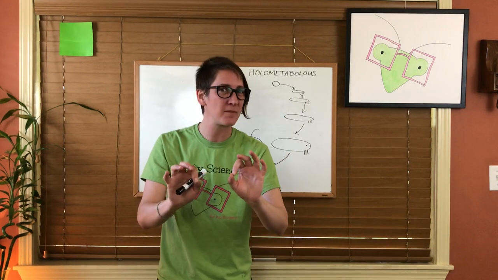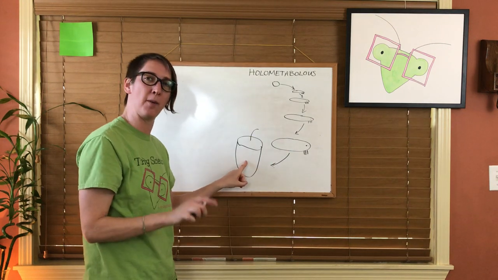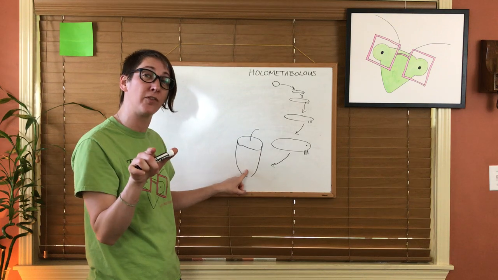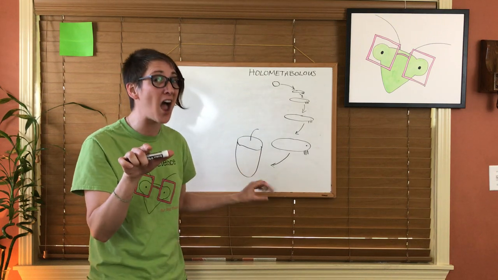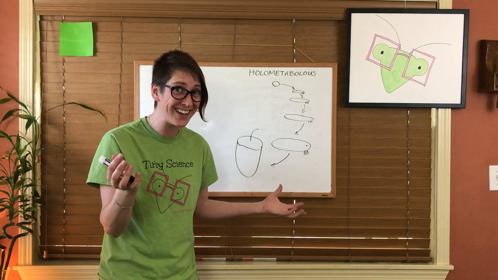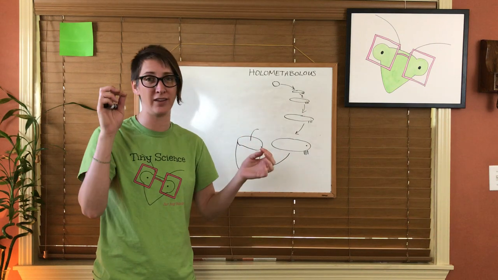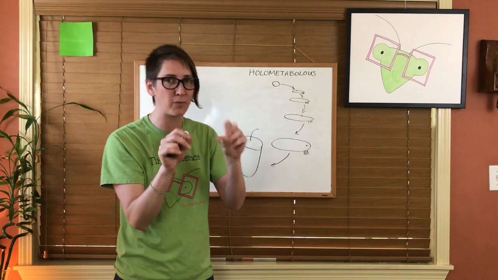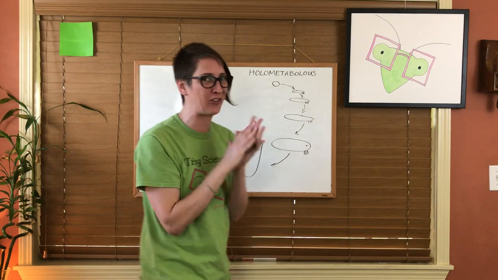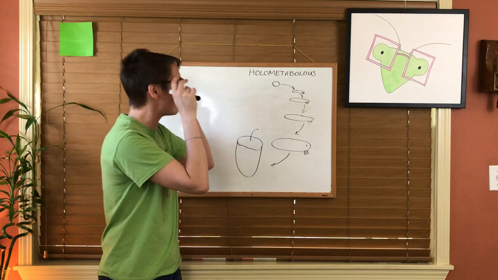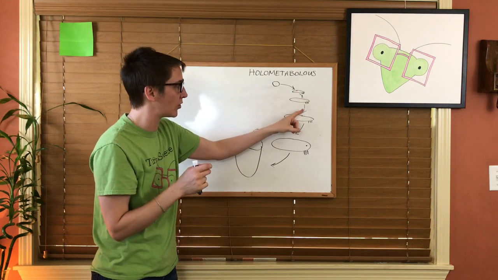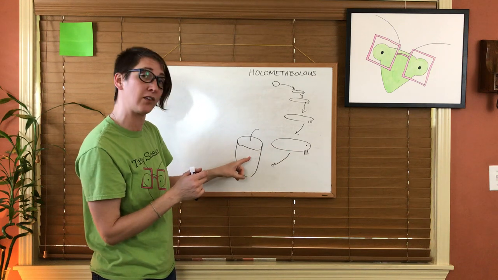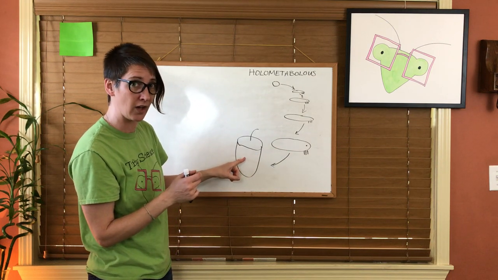Now, get this. The pupa for a moth is called a cocoon. And a pupa for a butterfly is called a chrysalis, right? That blew my mind when I learned that. I always thought they were just all interchangeable, but they always have really specific words in entomology. So fun. So here we have our egg. The larva grows and grows and grows until it's ready to change. It creates a chrysalis or a cocoon, a pupal case, a puparium.